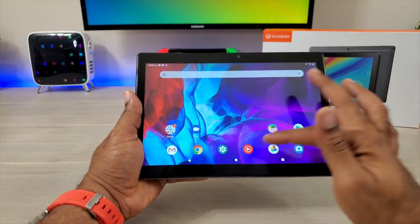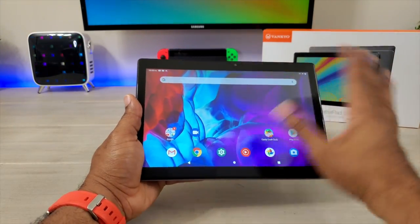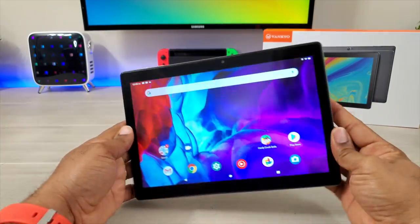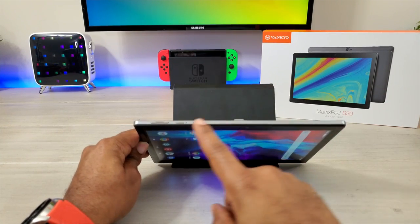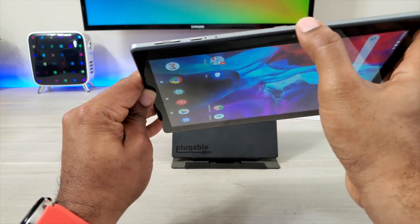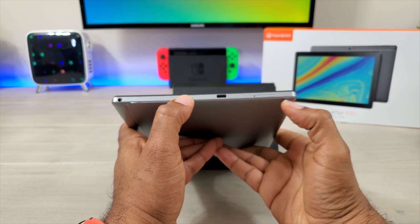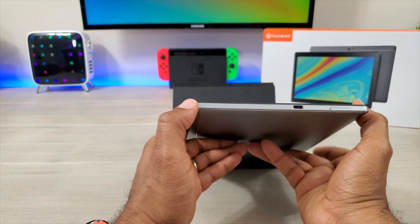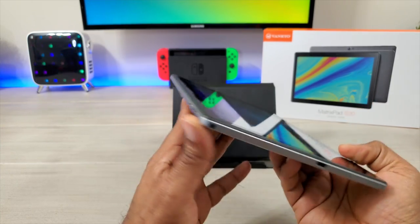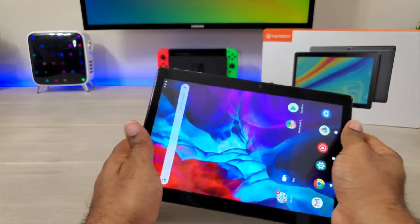The layout of this is strictly Android. You just swipe up, there's no overlay of anybody else's hardware or software — it's strictly Android. You got speakers down bottom, these are down-firing, and that's all that you get. Right up top is your power button, your volume rocker, and you actually get a dedicated microphone system right there. This is your memory card slot, USB Type-C charging port, and then you have a 3.5 millimeter headphone adapter right there. Then on the back, there's that camera and your Vankyo logo.